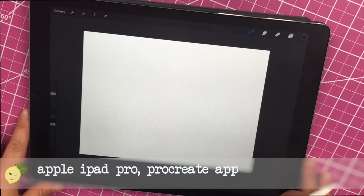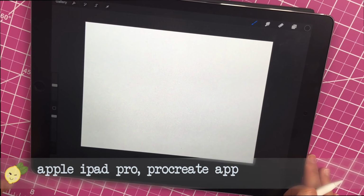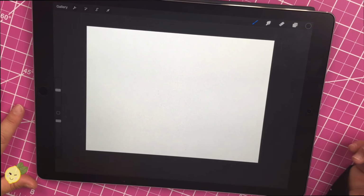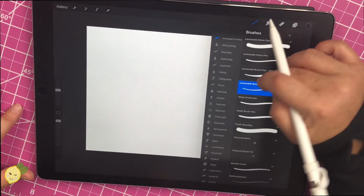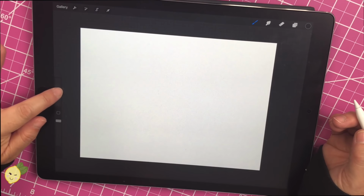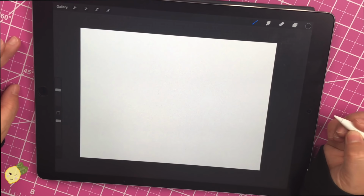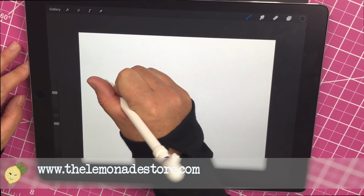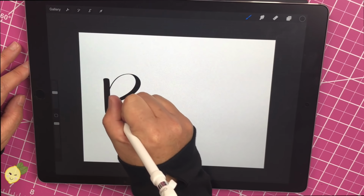I need to personalize an order. Someone ordered one of my Yorkie prints, so we're going to write the name for the puppy, and then we'll import it into Photoshop, and we will get it ready to print, and then we'll package it and get it ready to go. So the puppy's name is Roxy, so I'm going to use my brush pen. I like my brush pen the best still after all this time, and it's available for free right now on my website if you guys wanted to try it.